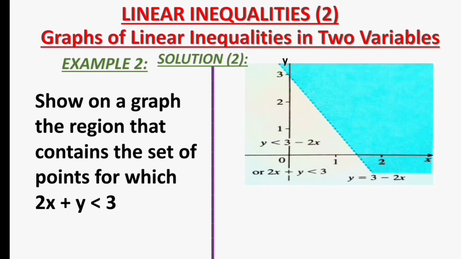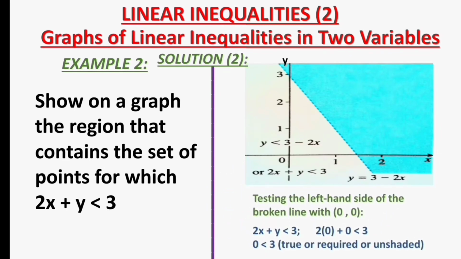Next, how do we tell the region we are going to shade off? Should it be the right hand side of the broken line or the left hand side of the broken line? Let's see. To know the side of the broken line that we are going to shade off or leave unshaded, we are going to test both sides of the broken line.